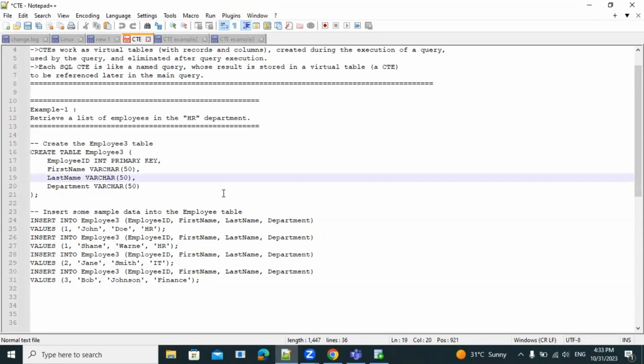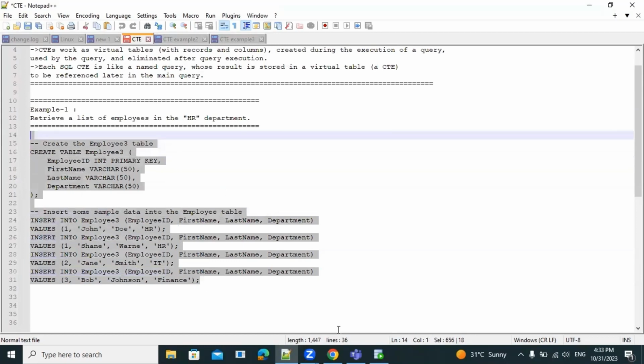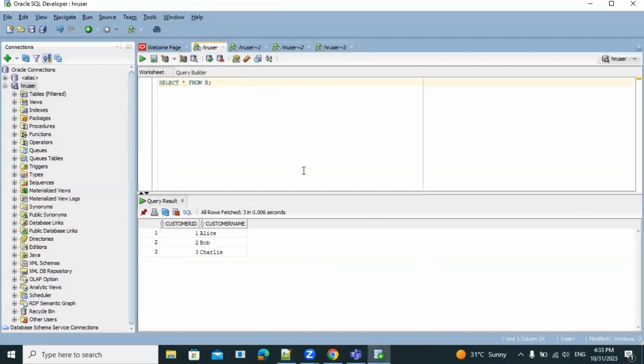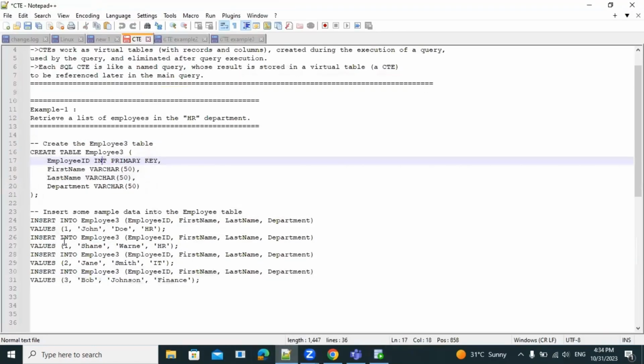So let's start. I have already created these tables, I just need to query them. First I will do employee 3. I have already created this table and I have run the insert scripts also.